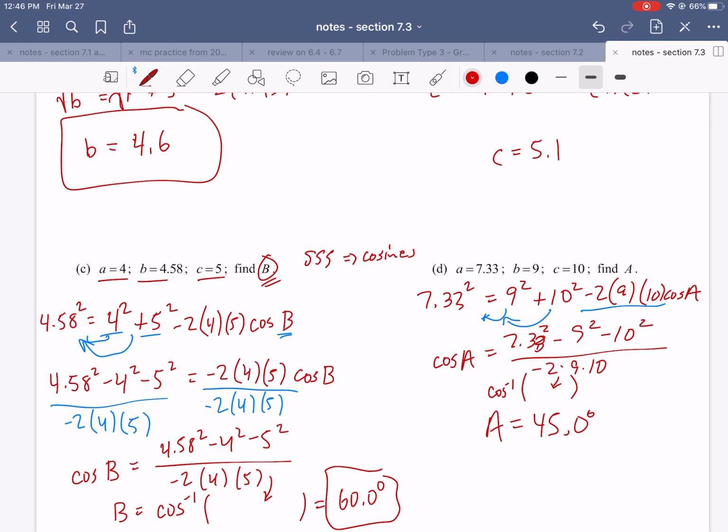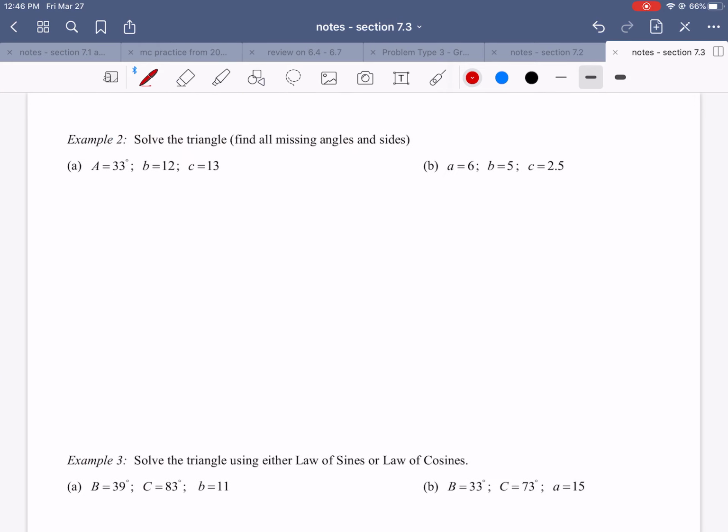Okay, so please let me know if you have any questions on either of those types of calculations, either A or B, where all you have to do is take the square root, or C or D, where you have to do some algebra in order to get the answer.